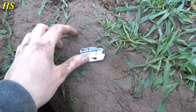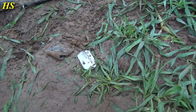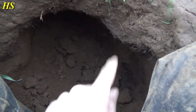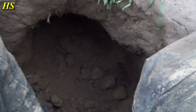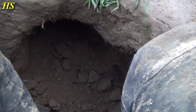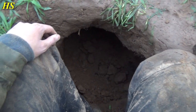All right guys, this is insane. I just found another dog tag right there. There's a German Messing right there on the left side, and right there is another German helmet. All right guys, so not one dog tag, but another one. So two more dog tags. So three in total right now, today. And so there is another helmet right there on the right side. And on the left side is a German Messing and a lot more stuff, but we're out of time right now. So we have to fill up this hole again, which I really don't like to do, but there's just no other option.